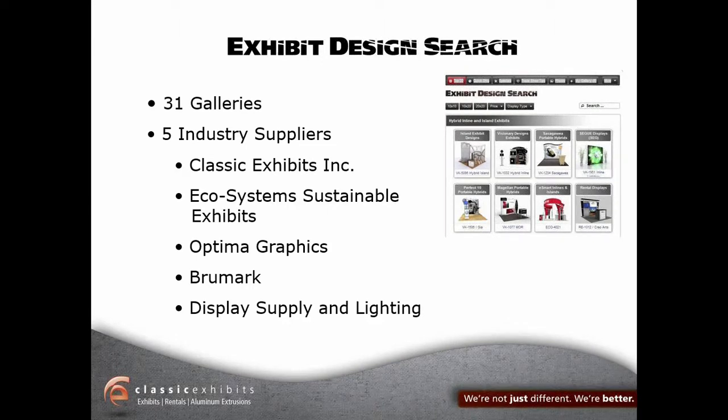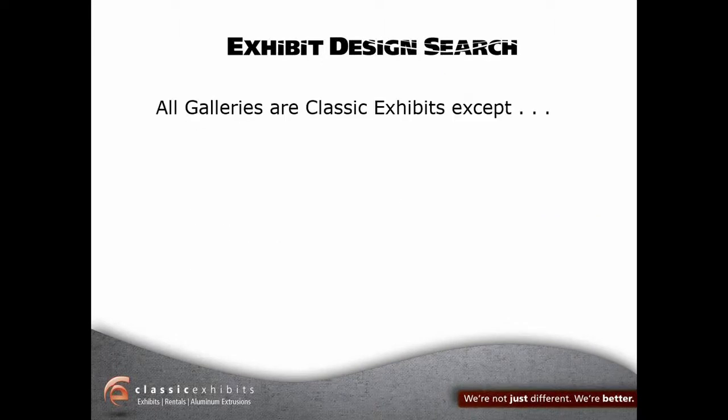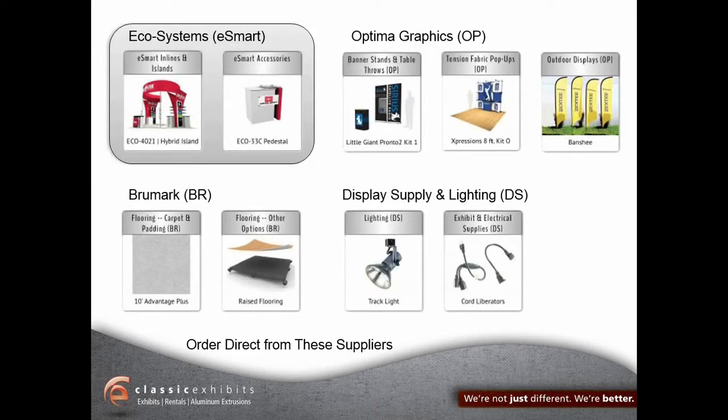All right, so what are those galleries? And we made it really easy for you to identify them. All the galleries are Classic exhibits except Ecosystem Sustainable Exhibits. Those are all labeled as eSmart galleries. Again, one of the things we try to do is obscure who the manufacturer is, whether it's Classic or any of the other companies, so that your client relies on you and the information that's in there, and we want to remain completely hidden behind the scenes.